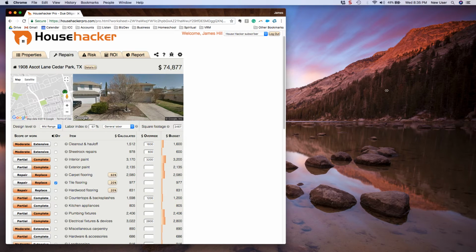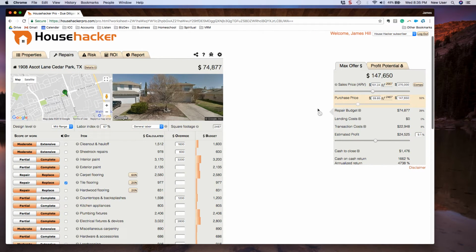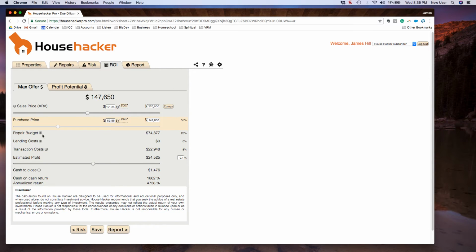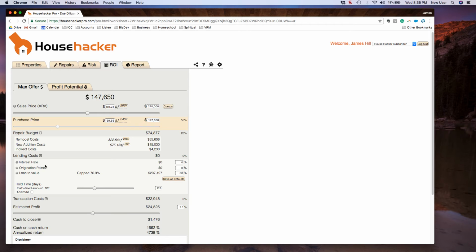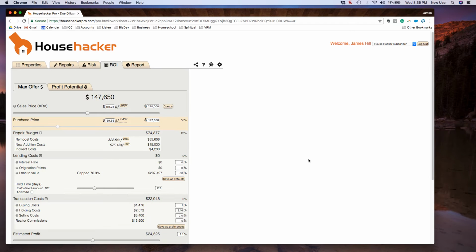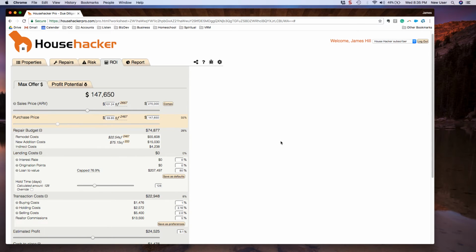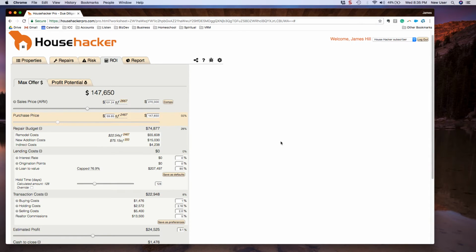Now, there's another thing that we don't even offer as an export, and that is the ROI report. So this has also come up. Hey, I would like to be able to have a copy of the ROI report to hand out to people. Maybe investors, maybe potential sellers, and you want to show them the numbers, and you want to be able to give them a printed copy of them. Right now, we don't offer report printing as part of our feature package, but there is another workaround for this.